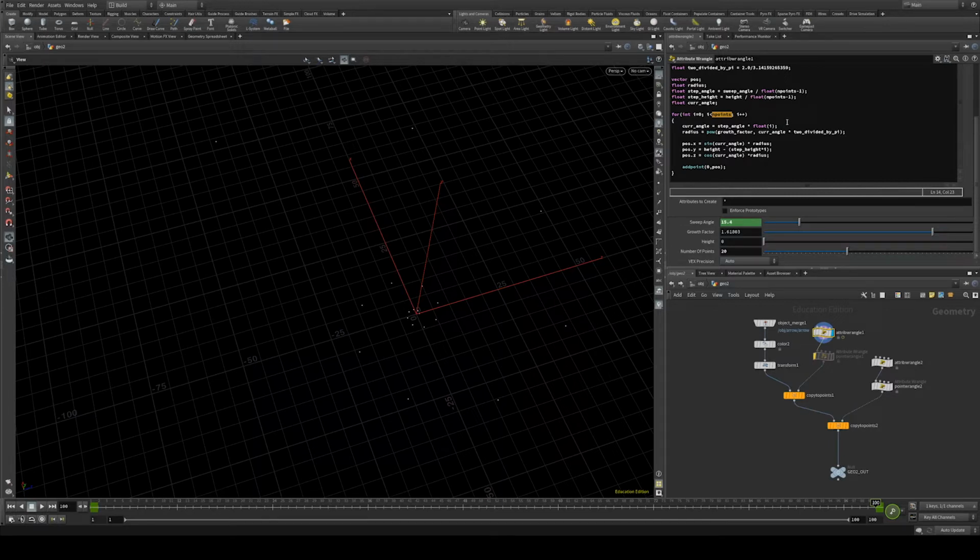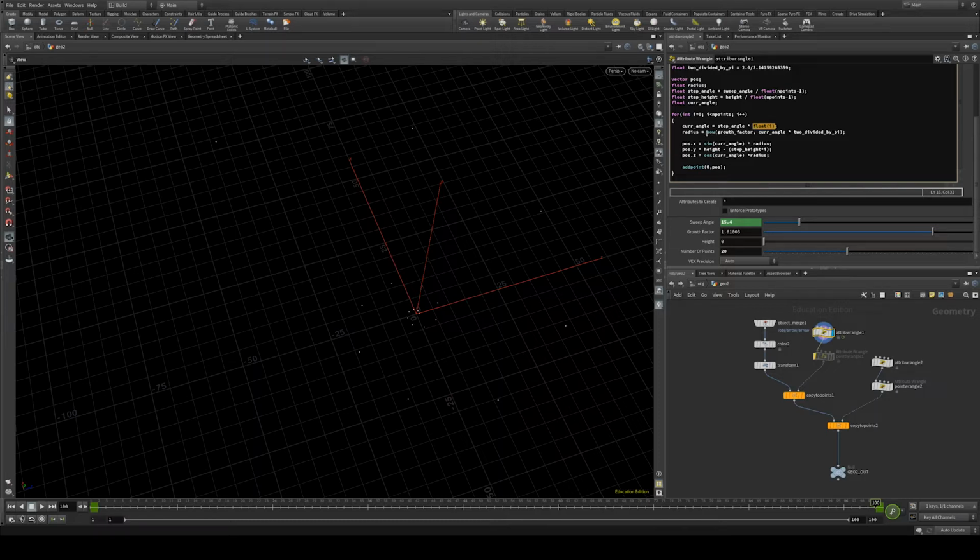Step angle means for each point it creates, it will add the step angle to the last point it has. It times float i, meaning which iteration it is for the point in the whole spiral.